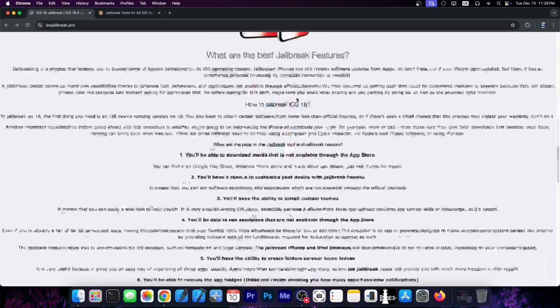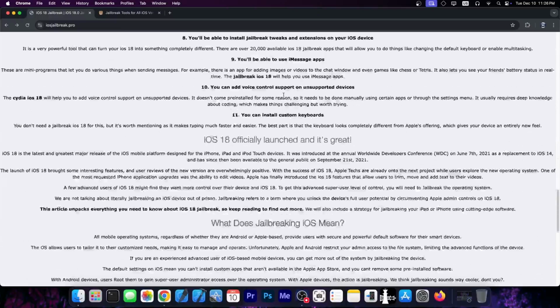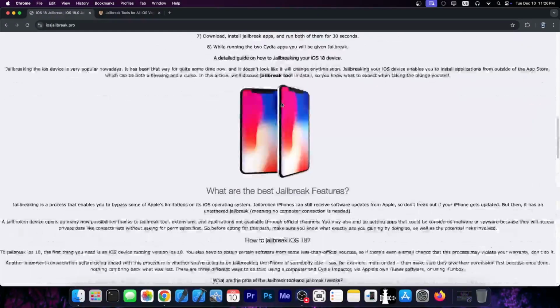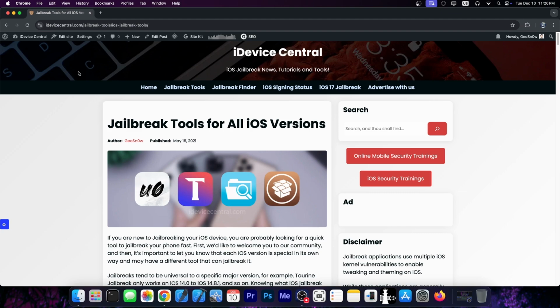And even though it says in here that it's a jailbreak, they might have actual screenshots of Cydia, whatever, doesn't matter where they took that from. This is a completely fake jailbreak and a completely fake tool. It's made to look like an iOS tool, as you can see from the way it looks, the toggles and the buttons and stuff like that, but it's completely fake. And yes, I know these videos are kind of annoying for those of you who already know that these are fake, but unfortunately there are new people in this community that do not know any better, and they might end up paying for something that is completely fake and get scammed in the process.